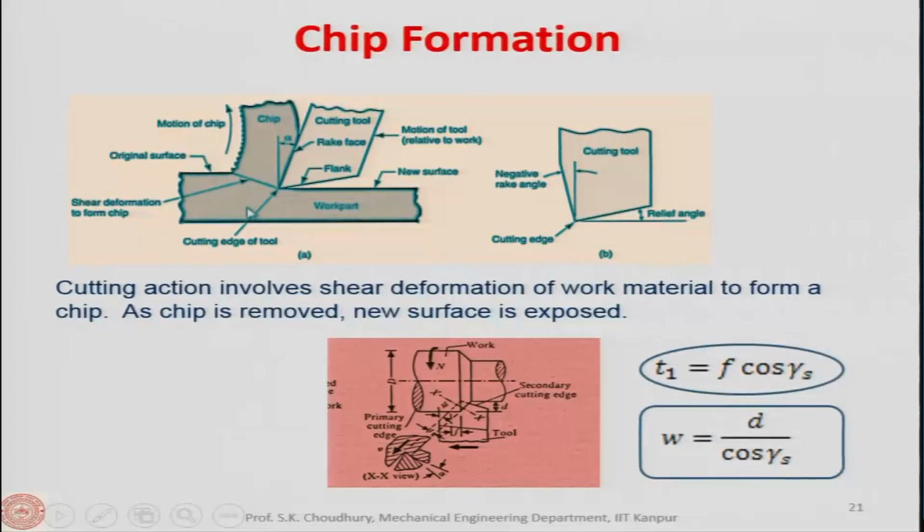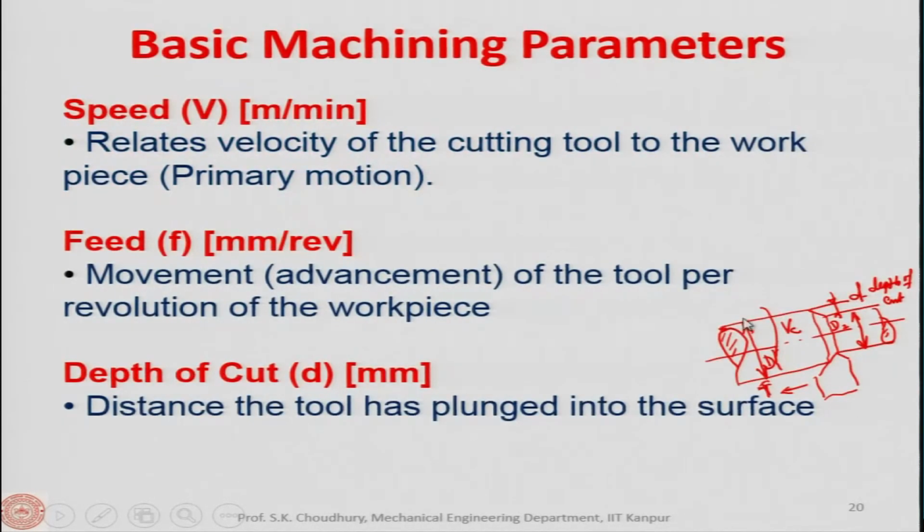Now, here if you see, suppose we take it in this section, this is the workpiece, this is how the chip is moving along the rake face of the tool, this is the cutting tool. Here this is the rake face, this is the flank face. Now, this is the newly formed surface, newly generated surface. This is how the tool is moved relative to workpiece, so this is the feed direction. Now, this is the chip motion along the rake face of the tool, and here is the original surface. If you remember, we said D1 and D2, so this is the original surface and this is the newly generated surface.